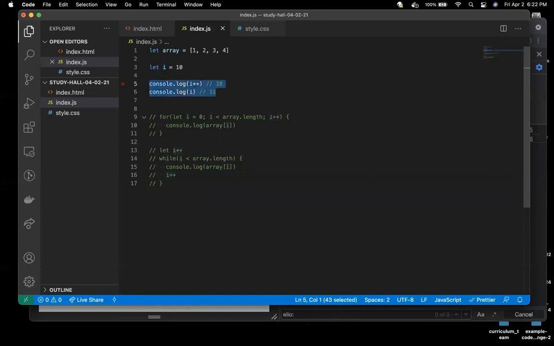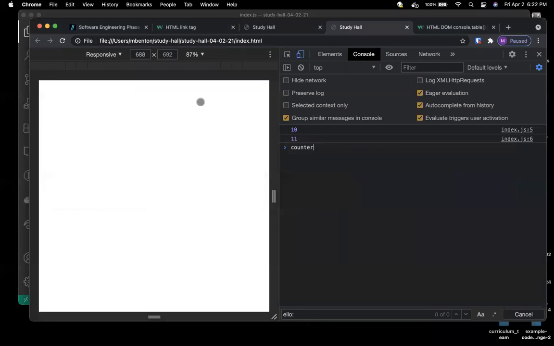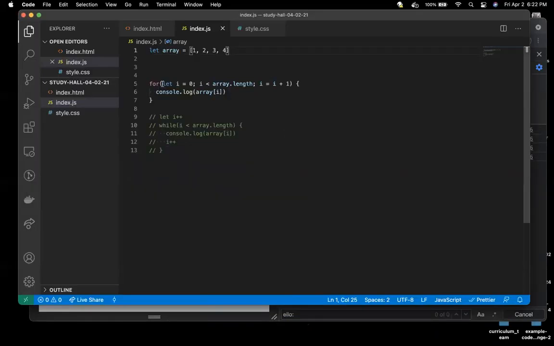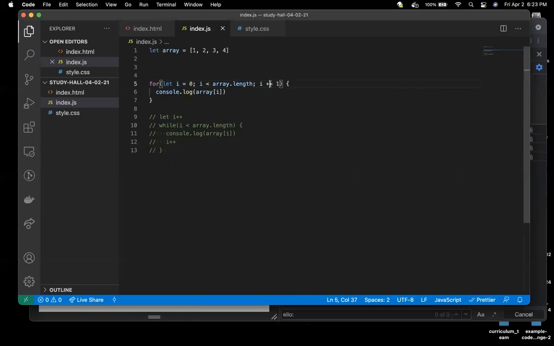You could do an incrementer in a similar way. We could just say i equals i plus 1. This will work the same way in these loops. So I can say this, and it will still work. What we're doing is providing some commands here, an expression in this case, for what to do at the end of every loop. It doesn't have to be ++. It could be this, or it could be += 1. So these are just different ways to do the same thing, and ++ is just typically what you'll see in loops as a shorthand.